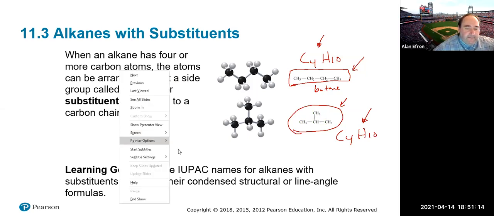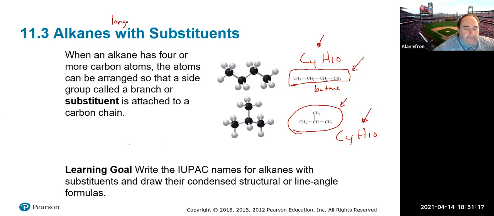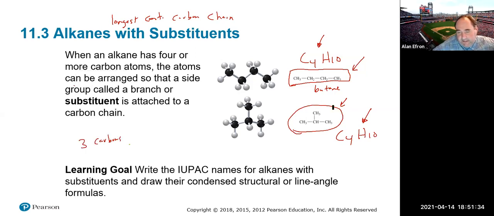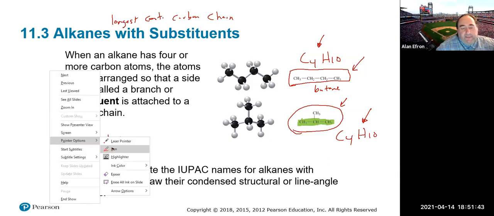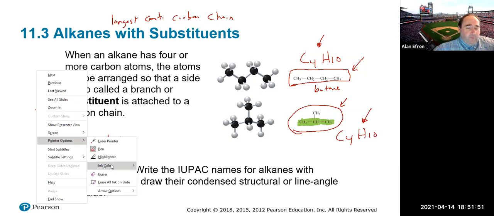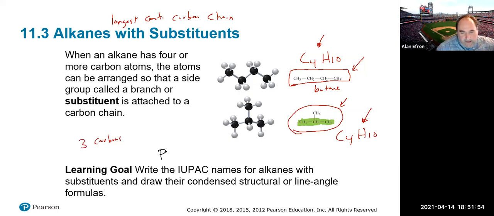So that's really the first step: find that longest continuous carbon chain. In our case, it is 3, right? For that guy, 3 carbons. No matter which way you go, there are 3 carbons. When you have an option, it's probably best to put a box or circle around the straightest. That longest carbon chain, which in this case is 3, is really the base of the name. So 3 carbons, as we talked about earlier, the base of the name will be propane, right?